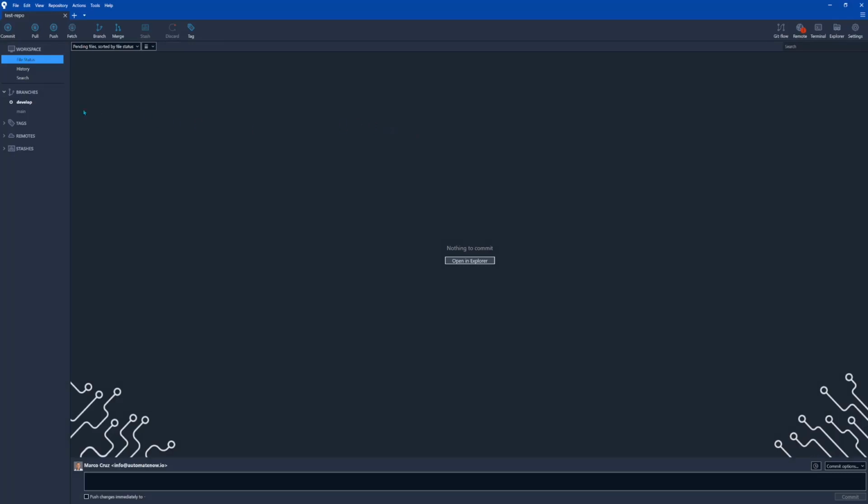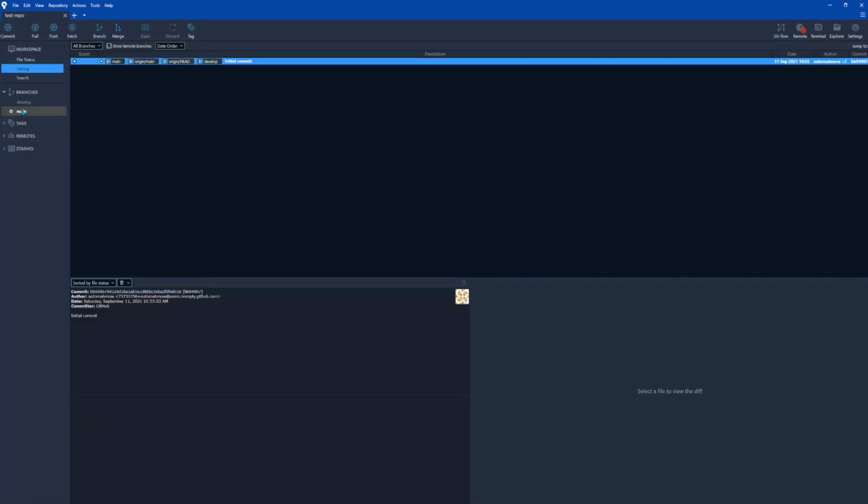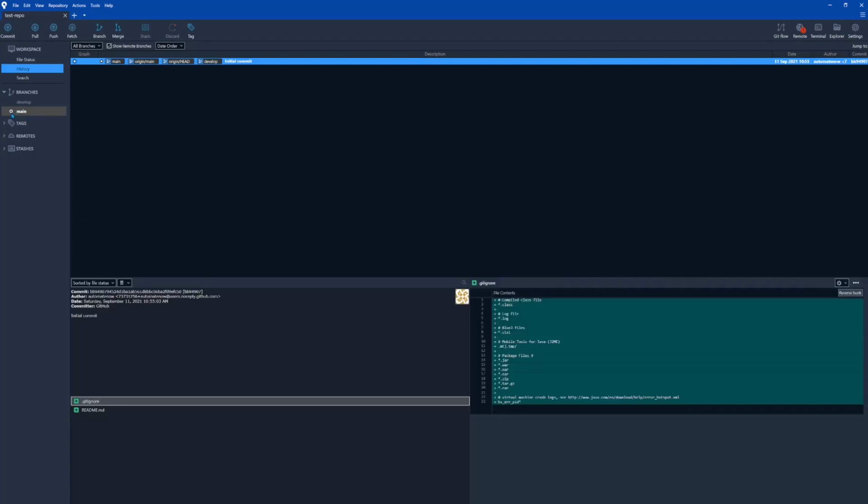Once that process is complete, you're going to see a new branch here called Develop. If we click on this tab that says History here, we're going to see what is contained in that branch. We see two files, gitignore and readme. Notice that these are the same files as those in the main branch. If we switch to the main branch, we're going to see those files also. To switch branches, you simply double click the branch that you want to switch to. Right now, this is the currently selected branch because it has this little circle and is in boldface. Let's double click main. And notice that now this one has the little circle. And we can see those files also listed there. So develop has been copied from main.